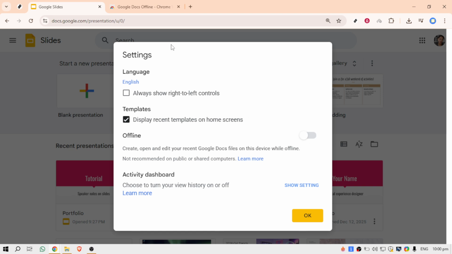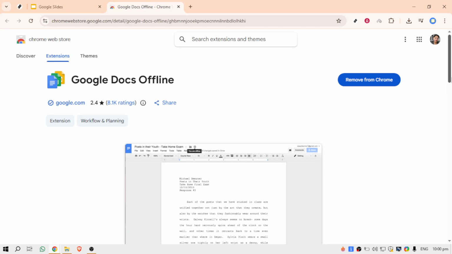Click Install when prompted. Your browser will take you to the Chrome Web Store page for the Google Docs offline extension. Click Add to Chrome. You'll see a confirmation at the top of the screen with two choices, Cancel and Add Extension. Click Add Extension to confirm. The extension installs in just a few seconds and prepares your browser to save files for offline use.